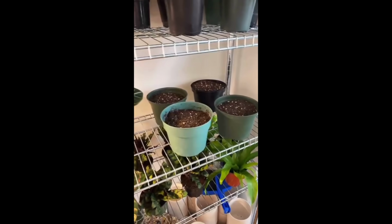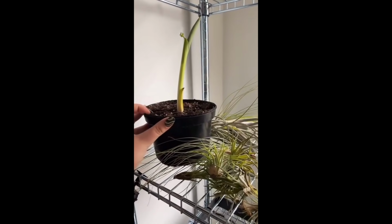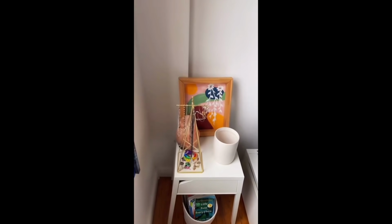I covered them all with lots of soil, put them in a bright spot, gave them lots and lots of water, and look what I had a week later. And then a week after that, she was literally ready to unfurl. I couldn't even wait to show you guys. I already have a spot set up for her right next to my bed and I'll update you guys when she opened.